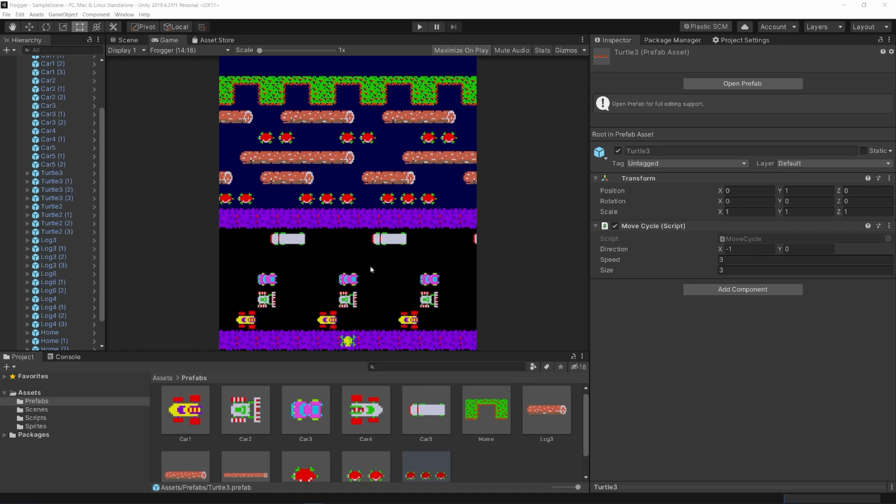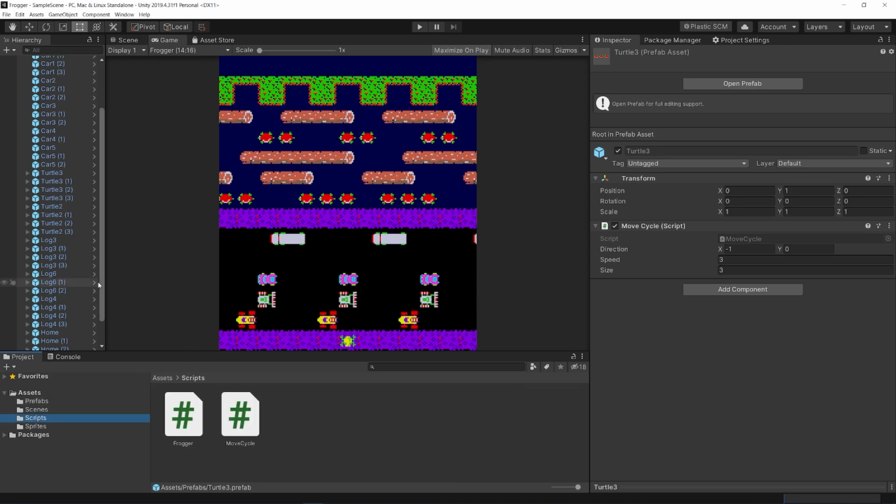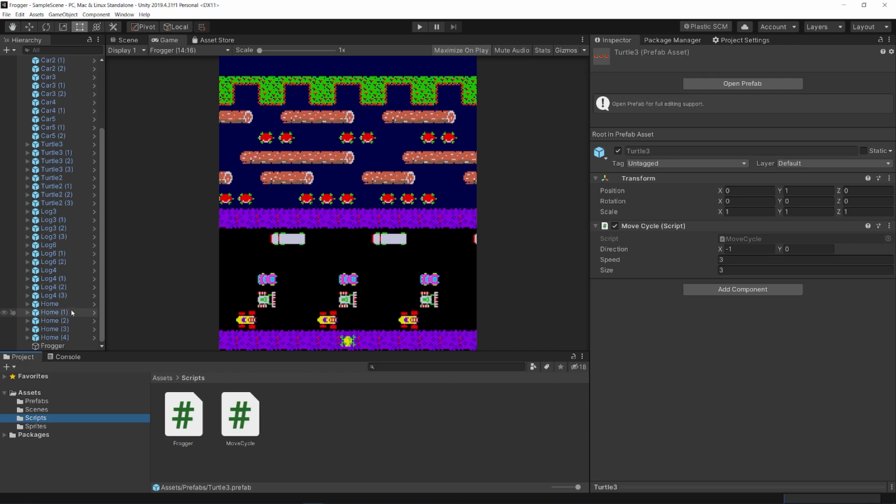One is the collision between obstacles, or the things that will actually kill Frogger. Then there is the collision on the platforms that you will ride on top of and move with, so our logs and our turtles. And then there's also barriers that will prevent you from moving entirely, which is mostly just for preventing you from going out of bounds. So maybe let's start with that one because that'll probably be the easiest.